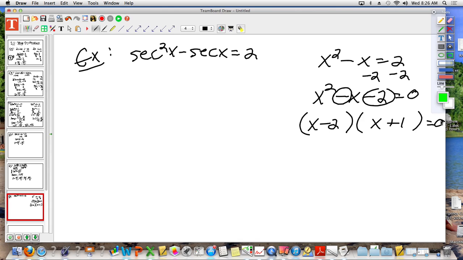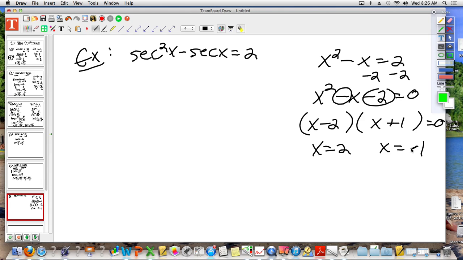We already knew one of the answers was 2. So what is the opposite of x minus 2 here? It would be a 2, and what's the opposite of x plus 1? You have a negative 1. Is that kind of coming back to you guys? Okay, so we have two answers, 2 and negative 1. If we put a negative 1 in here, we'd have negative 1 squared, which is 1, minus a negative 1, which makes that a plus 1. So we'd have 1 plus 1, which is 2, which is equal to 2. So a 2 works and a negative 1 works.